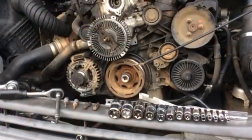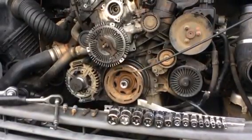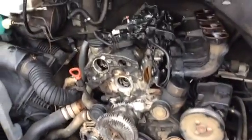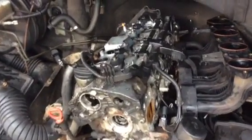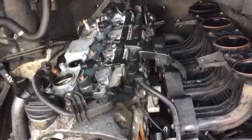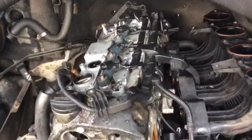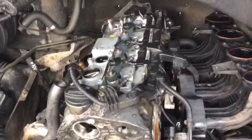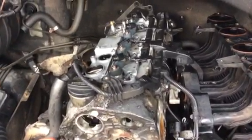So basically, armed with your set of torque sockets and torque bits, you can plod on, taking all the bits and pieces off the front. It's fairly straightforward, just a test of patience. Fiddliest bit is reaching round to whip that manifold off on the right hand side there. You've got some fiddly little star bolts at the back there, but you can do it in situ. You can work around the insulation lining at the top. You don't need to take that away really, and it all just gradually unfolds before your very eyes.